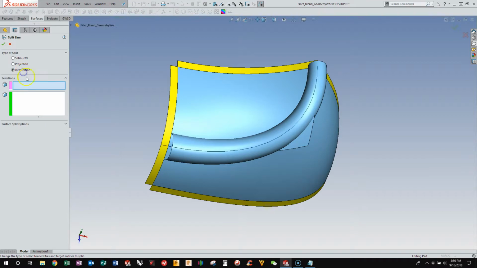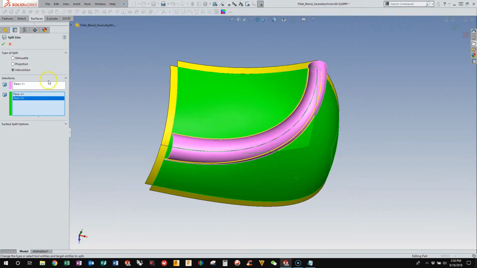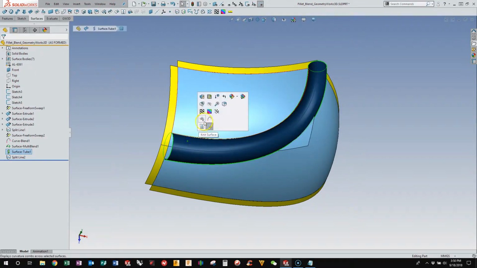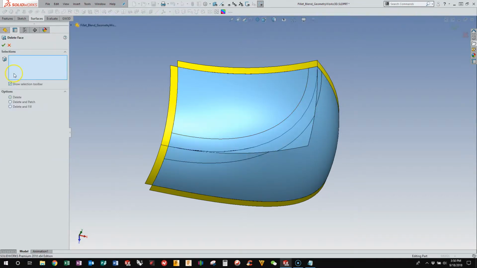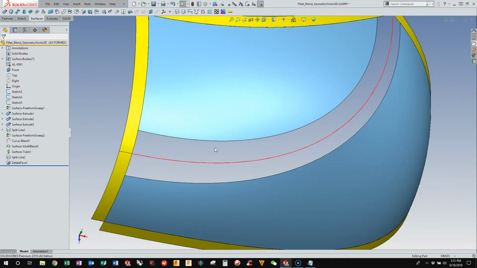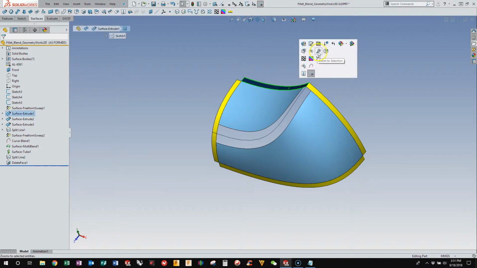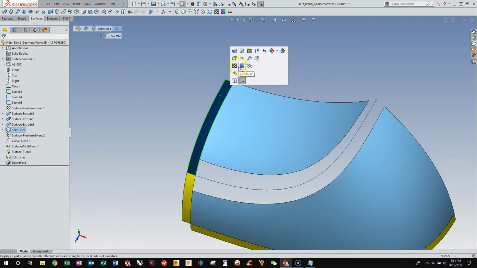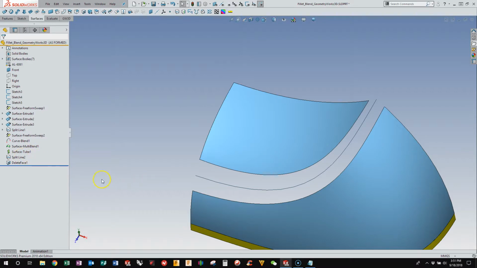create a couple split lines, and we're going to use that with an intersection. This is my intersecting tool, and I want to split that guy and that guy. Yes. Now I can hide this tube, delete this guy, and that guy, and here we are with our 4-sided opening, just like we ended up in SolidWorks. But we have very few features. In order to create this 4-sided opening, I had to create this tube based on this blend curve, which was very easy to create. Split it, deleted it, and so now I can build the feature in between here.